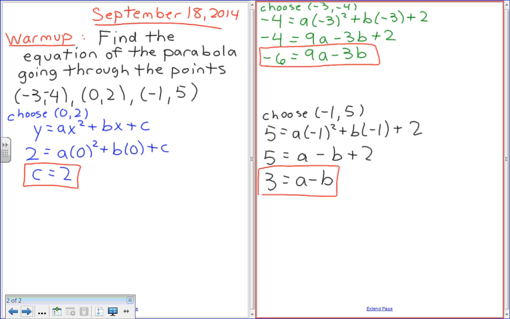So don't erase all your page. If you did it a different way, don't worry about erasing. Why is A probably the one that makes sense? Lily, go ahead. It's positive and it's just A, right? So how can I isolate A in one step here? Switch the B over. So it's just going to be a equals b plus 3. And you've done that in one step. Now, if you want to do it in a more complicated way, like there was a student that I used to have and he used to love fractions.